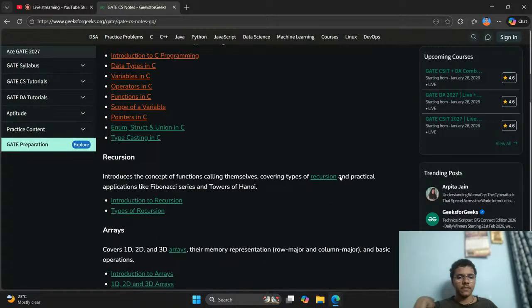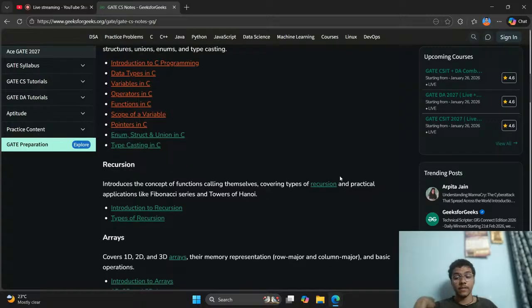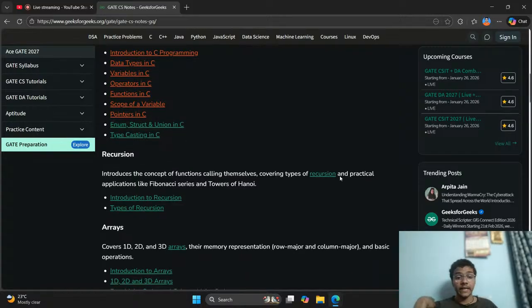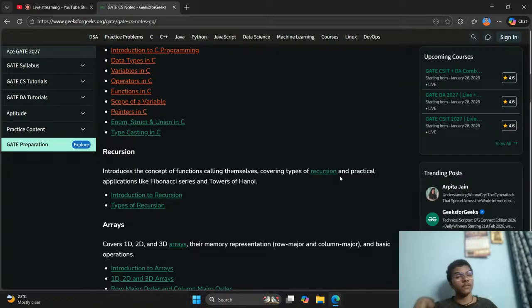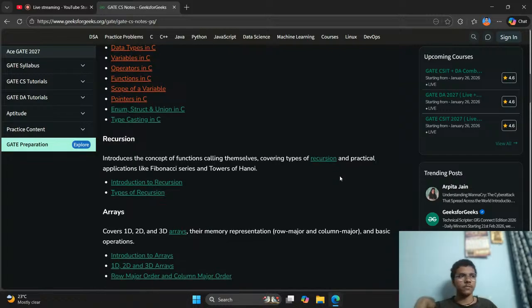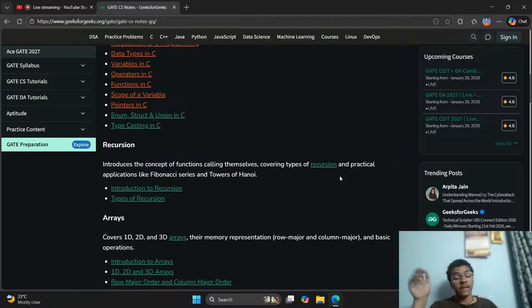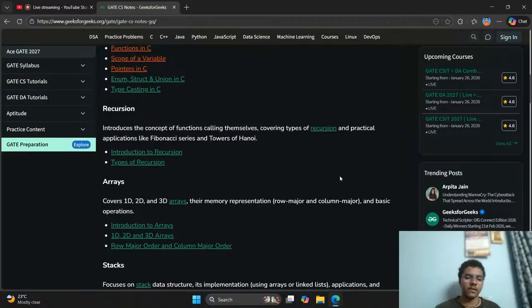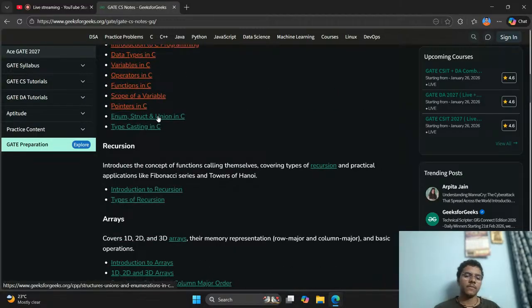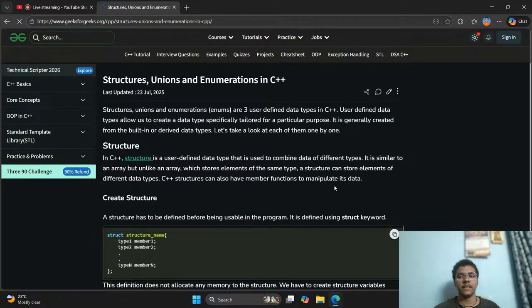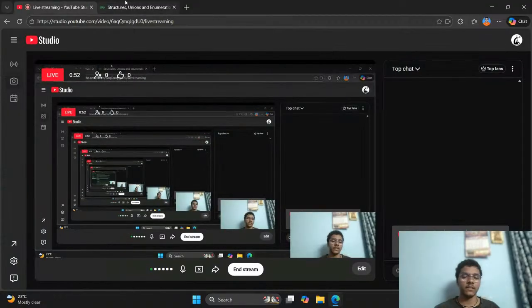Okay, so we kind of completed pointers, and that is a brief discussion. I mean, a very detailed discussion of pointers. We saw pointers to functions. We saw pointers to pointers. We saw wild pointers. We saw dangling pointers. We saw how the declaration of a pointer variable and the assignment, the referencing operator and the dereferencing operator work and all. That's good. So you just need to complete two more topics to complete C, and then you can get the basic idea of recursion.